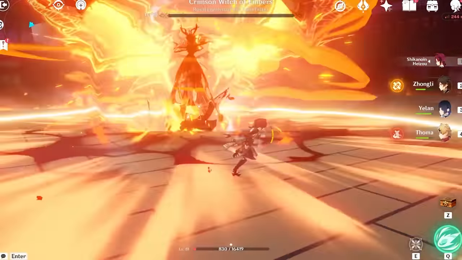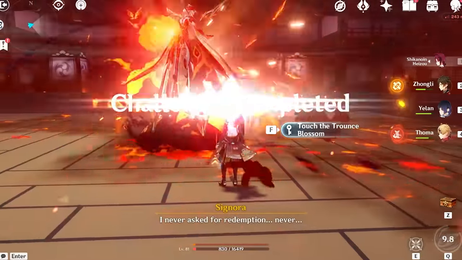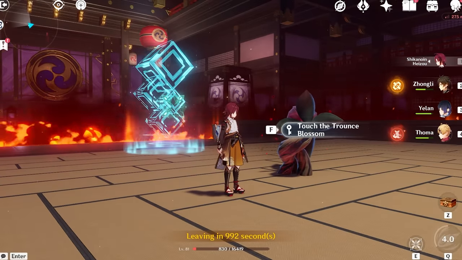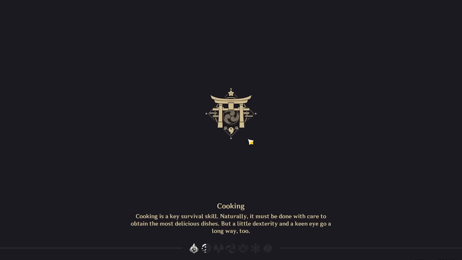All right, show yourself. Oh. Big kick. There we go. Well, we borderline one rotation her. I think that counts for something at least. All right, guys. All right, let's heal up and go fight Raiden.